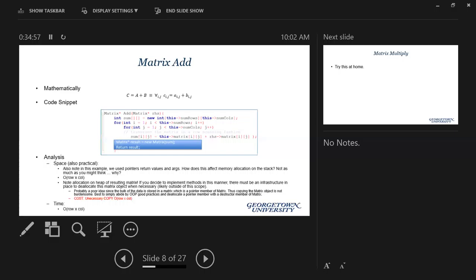For this, depending on how we do that, if we've already allocated the space and already assigned it here, this is very likely a constant number of operations based on the number of members. And here, we're just copying a pointer value, so that should be constant as well. Depending on implementation, I don't think it will automatically initialize in this version of C++. It depends on whether it's actually going to go through and initialize those values in memory to zero or not. So depending on your programming, it's going to be either big O of one or big O of rows times columns.